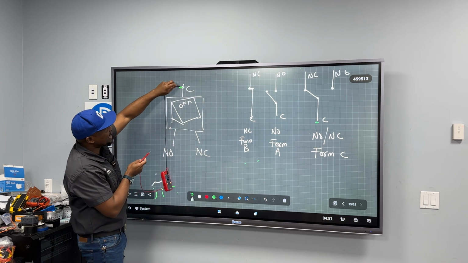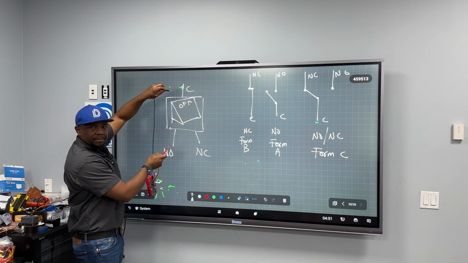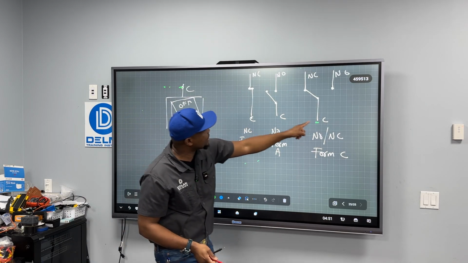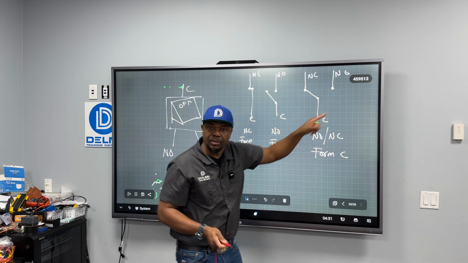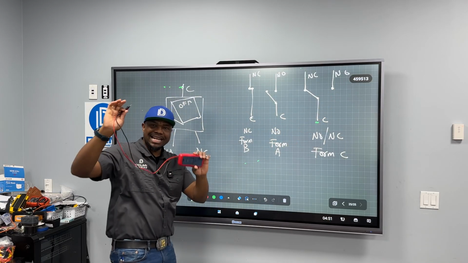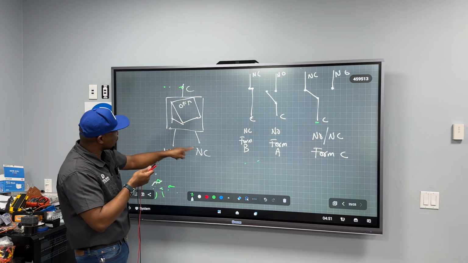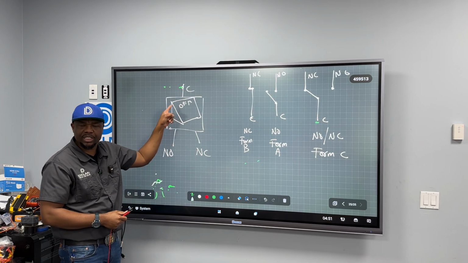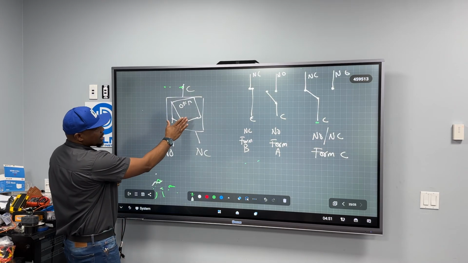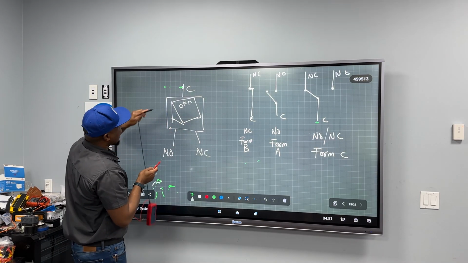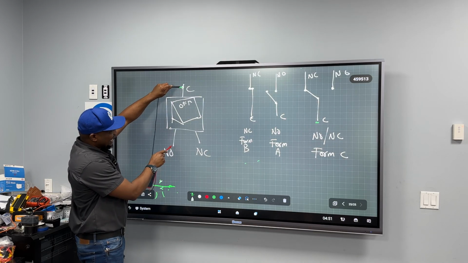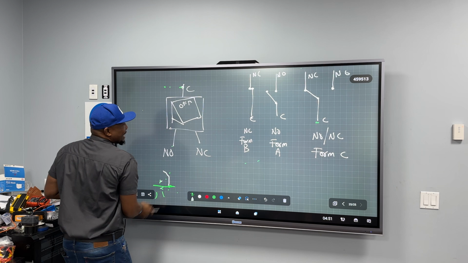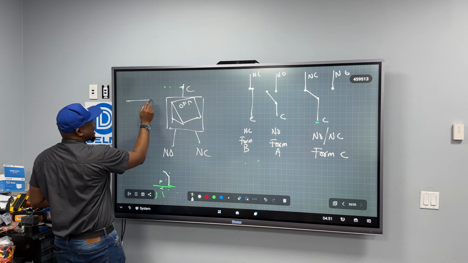However, if I touch here and I touch here, I shouldn't get anything because this is the open portion. So on the normally open, nothing. On the normally closed and the common, I should get this in the default state, which is off. Now, when I toggle this on, and I touch this, and I touch this, I should hear this state, meaning that now this switch looks like this.